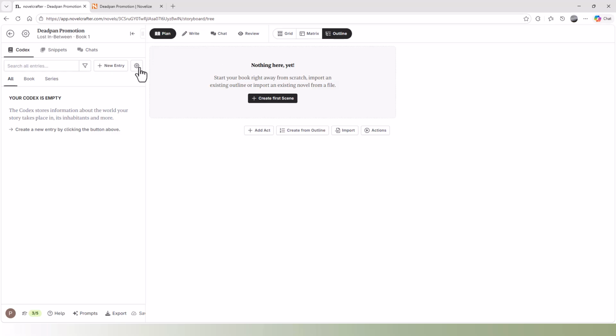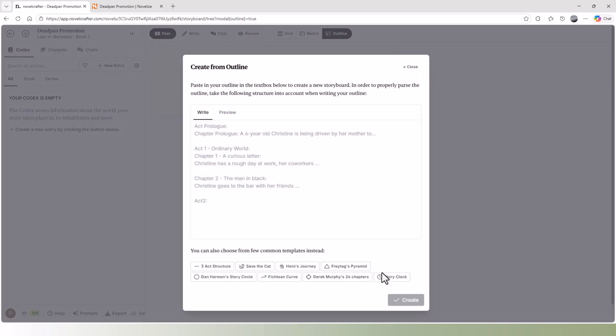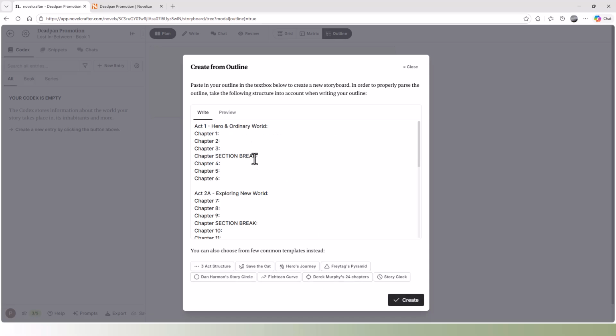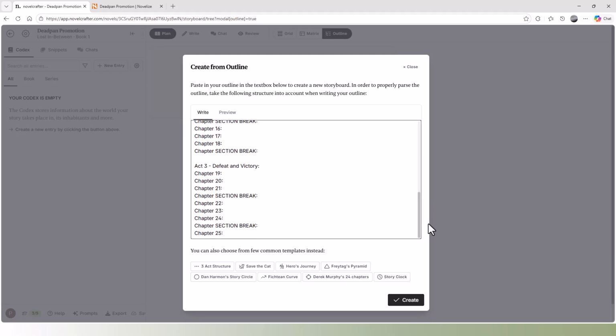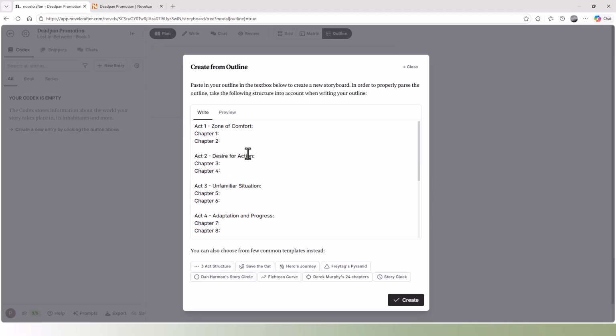So this is where we're going to start deciding how the project is planned out. And I did realize that if you come in here to the create from outline, there are some common templates for outlines here. So this would count as having a structure template to try to follow. I could pick any of these and it gives you a breakdown of how it works here. So here's the story circle.